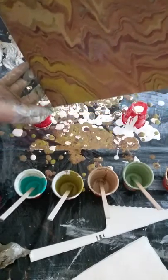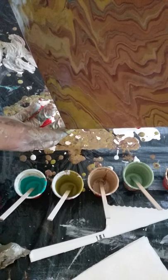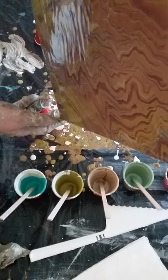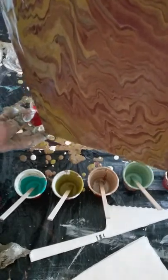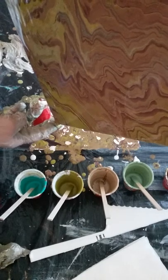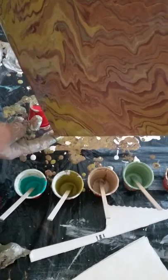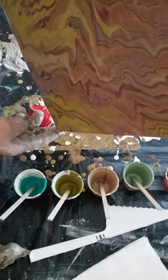Okay, so I'm gonna hold it here for a little bit. There's still a lot of paint on the canvas, so hopefully it'll slide down a little bit more. This is really cute. I should have done the vase with this one. I still have a vase that I could do with that. I'm really coming out of focus, guys. You're not even watching.